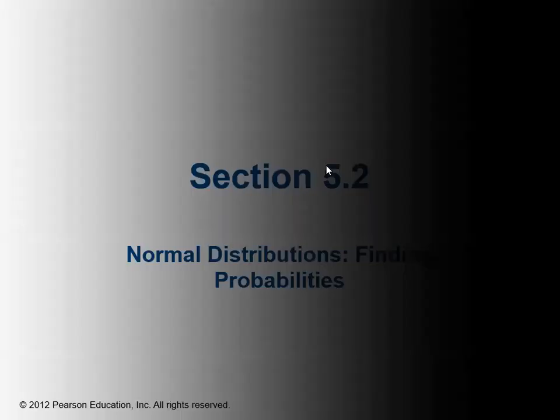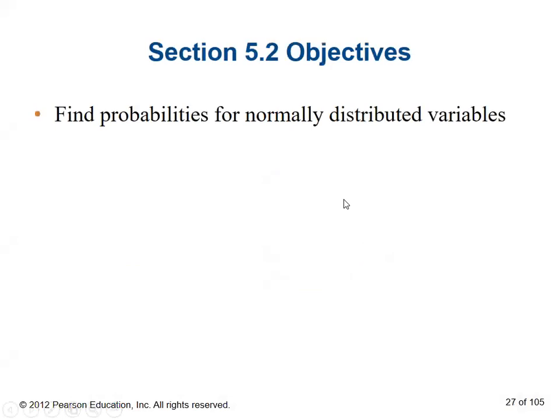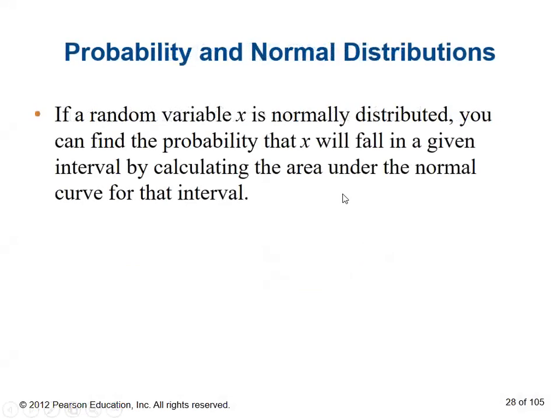Okay, so as we look at 5.2, we're going to keep talking about normal distributions. And here's where I think it makes a little more sense. When we're talking about finding area to the left of some value, you may be wondering, why do I care about the area? Well, think about it for a minute. We said we could use it as a percent.